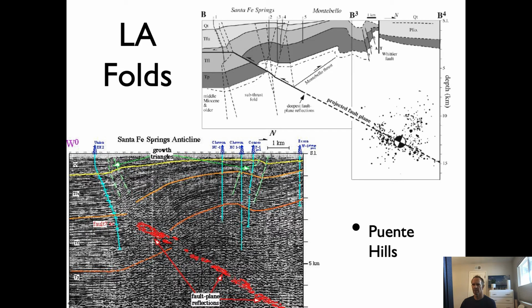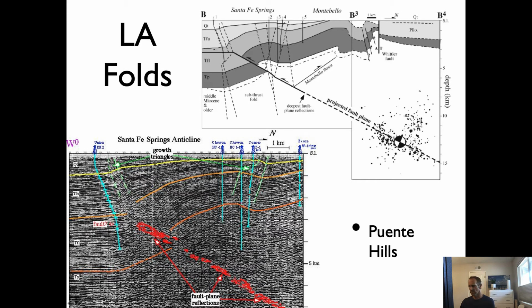And here you see it, this is a seismic cross section, and someone has mapped in the layers. This is based on well control. The vertical blue lines are wells. So, you wouldn't be able to recognize this very easily just from the data shown here, but they've mapped in these horizons and we see that they're folded up here, but broken down at depth. Okay, so this fold is expressed in the shallow stratigraphy.